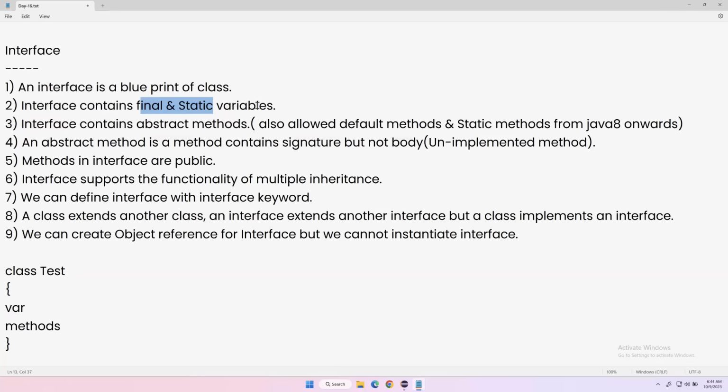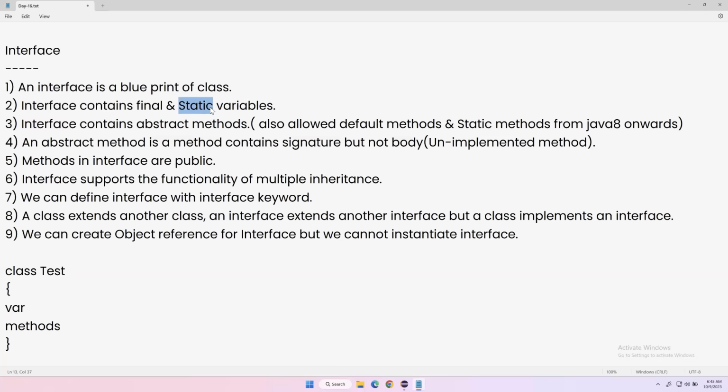So an interface contains final and static variables. What is the meaning of final? In the last classes, we already discussed these keywords. When you create a final variable, the value of the variable is constant; we cannot change it. Similarly, when you create a static variable, it is a common, shared variable across all the objects.